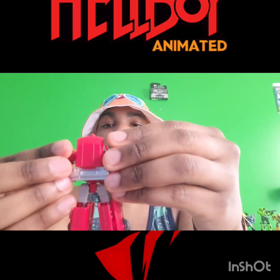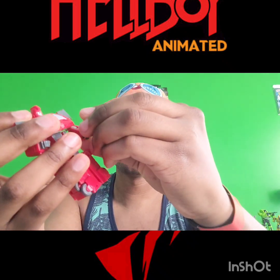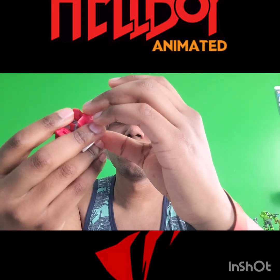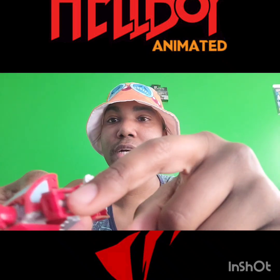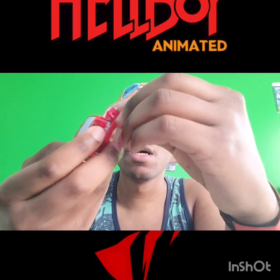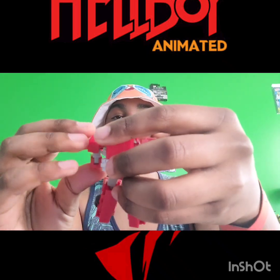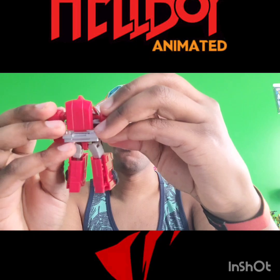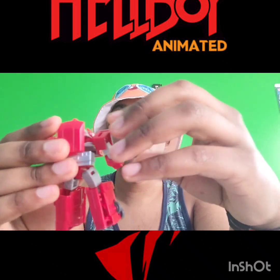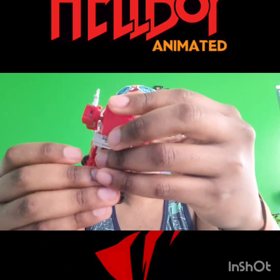And there we go — Ironhide! Fold the arms up and get them well acquainted. Originally I missed a step where you're supposed to rotate the waist, but here he is. This copy — nothing loose, nothing broken, hopefully it'll stay that way. On this arm I noticed a little stress mark on the shoulder piece — not the ball socket, but the shoulder piece on the inside. It hasn't affected the articulation at all so far. My first copy had the whole arm piece cracked, and even super glue didn't fix it — the arm was completely loose.